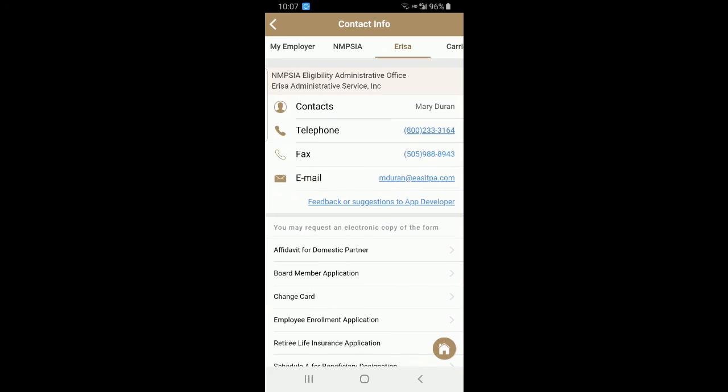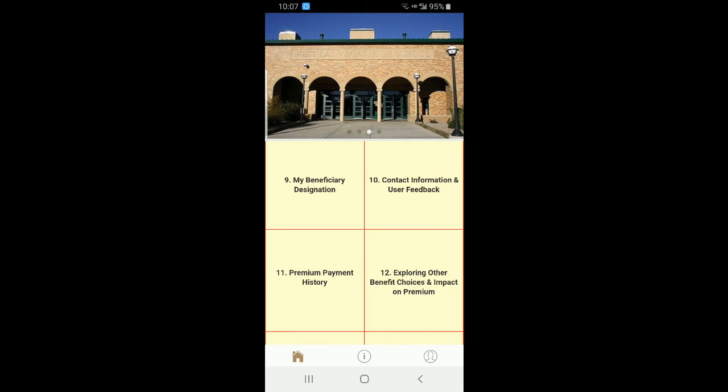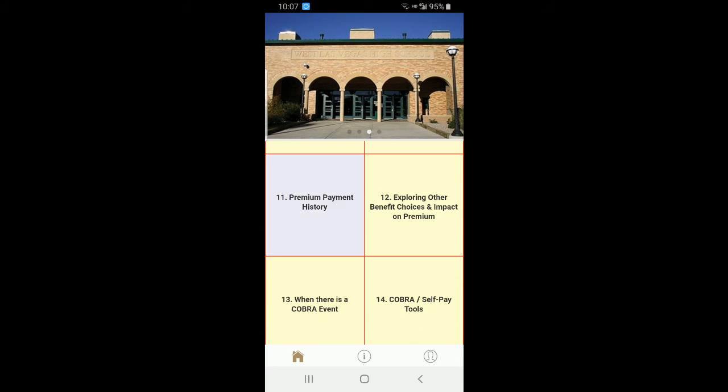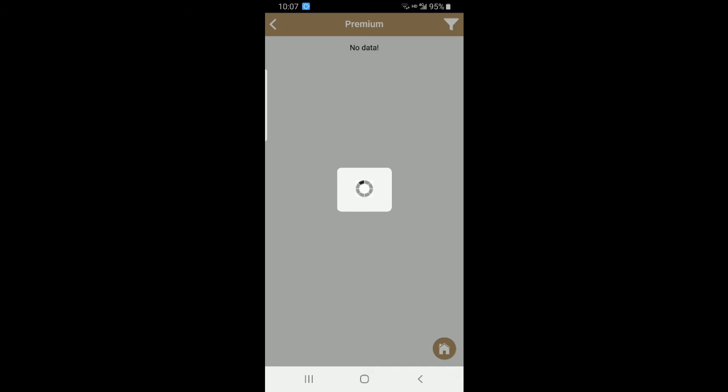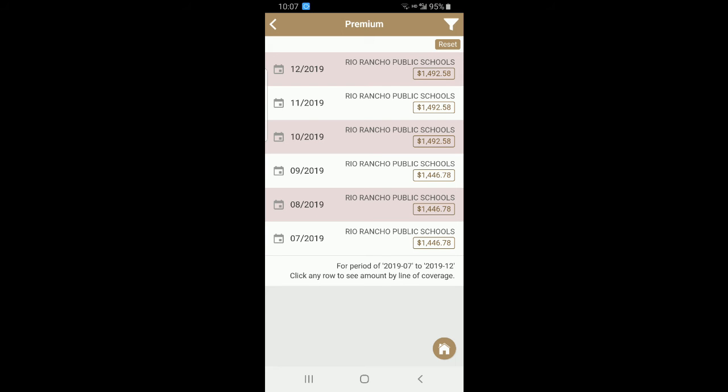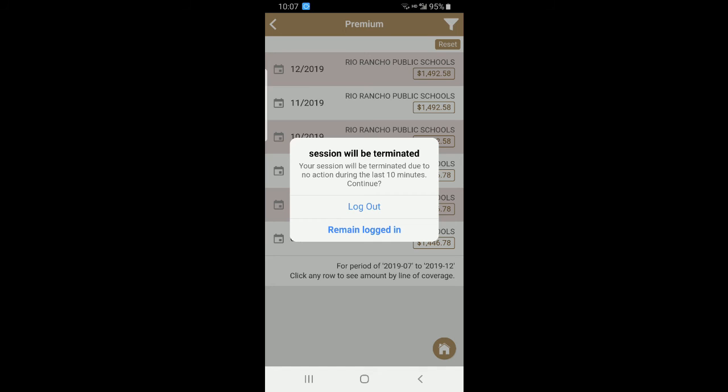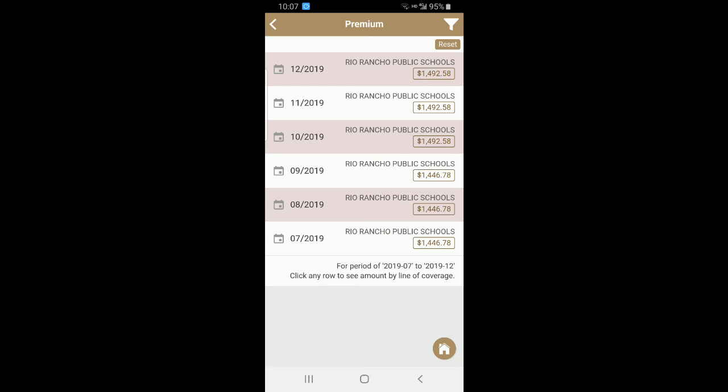Number 11 will allow you to examine the premium paid on your behalf by your district on a monthly basis. In today's society, your total compensation is made up not only of your take-home paycheck, but also of the fringe benefits that your employer offers.